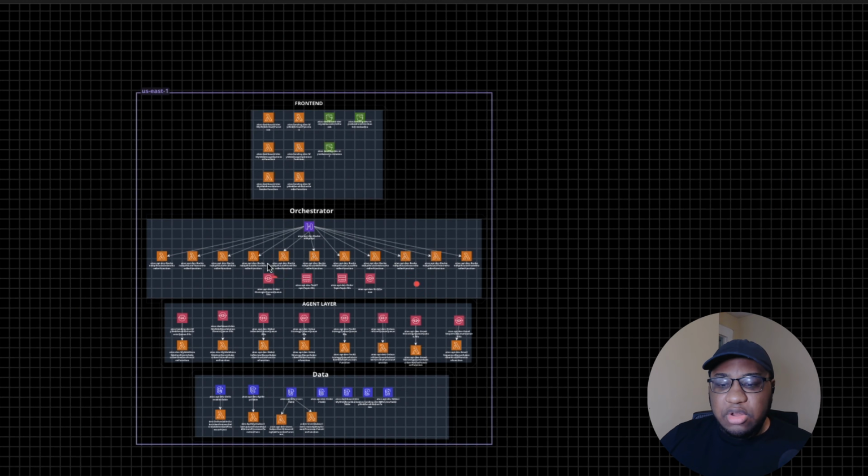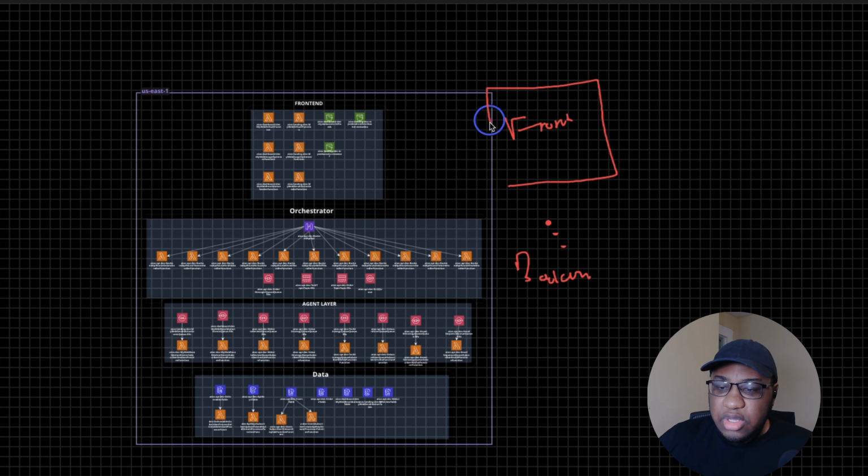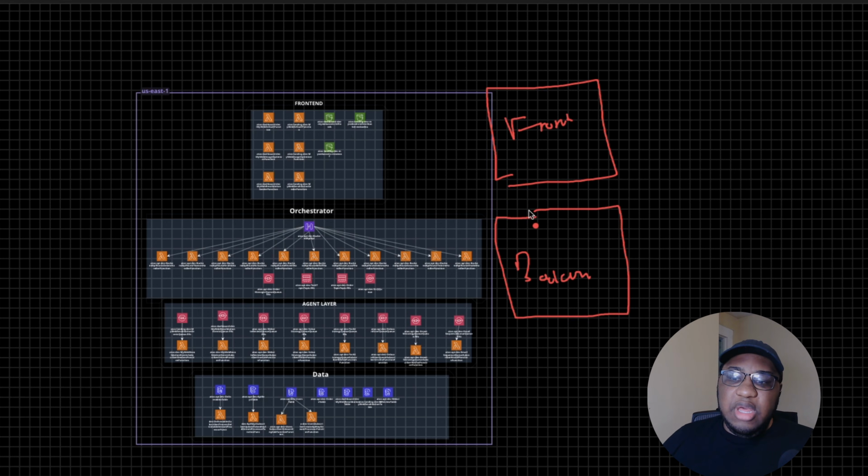In the backend architecture, I'm using a simple pattern in the abstract called the backend for front end, where this is basically my backend here, and then this is my front end here. So we really just split it up into two sections. And this is good because most folks you'll see online right now, the way they're building these apps is as one single agent in memory. And that's really bad because you're coupling the data model with the UI model. It leads to all types of inconsistencies and problems down the line that folks are just not aware of. And so this pattern effectively just decouples the two.